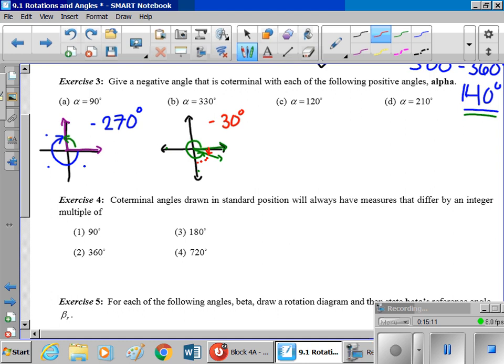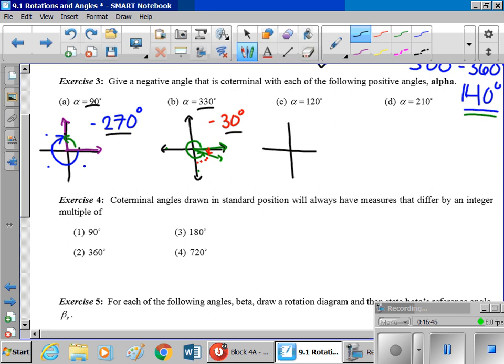I'm going to finish drawing all my arrows on. Okay. So what you might notice is that both of the magnitudes here, 90 and 270, 330 and 30, add up to be 360. And if we look at our pictures, the measures of these two angles describe a complete circle. Here we're going around from here to here, and then the rest of the way around with a negative angle. So let's see if that works with C. Many of you hint it will.